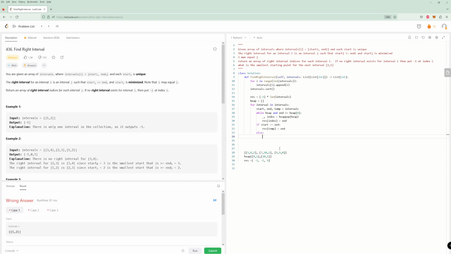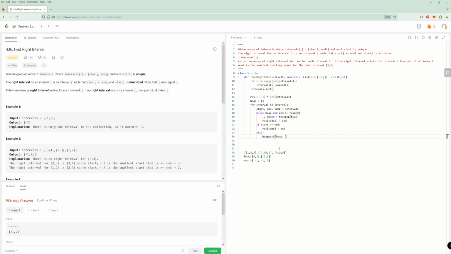So heap push heap. What are we at time-wise? 20? Okay, it's not bad. I think if you get it in roughly 25, 30, this is definitely not the easiest problem, I think. So okay, so heap push heap.